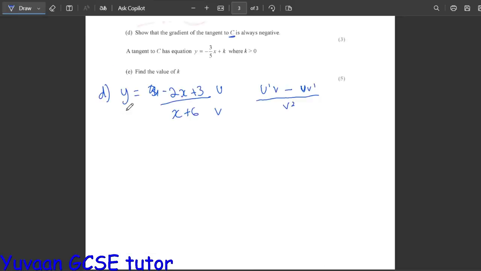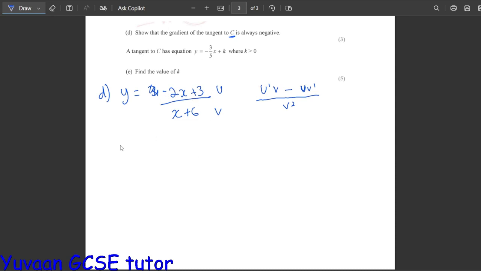You will be provided this in the exam, so you don't need to memorize it, but for product and chain rule you need to learn that. So what we have to do is the derivative of the numerator, which we call u, times the denominator minus the derivative of the denominator times the numerator. Okay, so let's do the first part first, which is the derivative of the numerator.